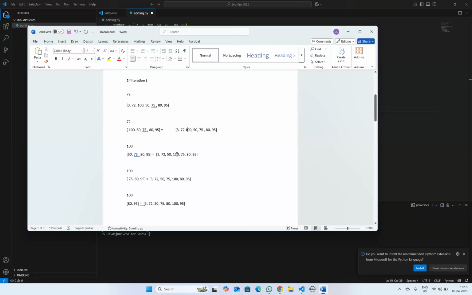It's kind of seeing each and every element adjacent to each other. It's not that for the first iteration itself we'll compare 72 with all the numbers at the same time and then move. It doesn't work that way. Bubble sort is checking each and every element each and every time for that complete iteration. If this doesn't swap, it will take the next number and compare in that iteration.